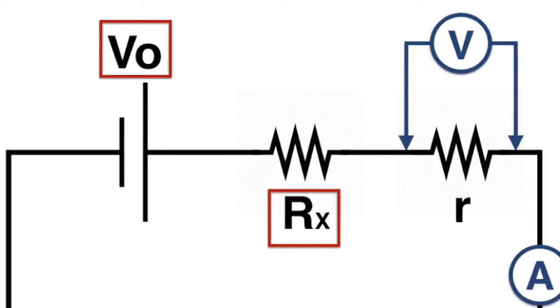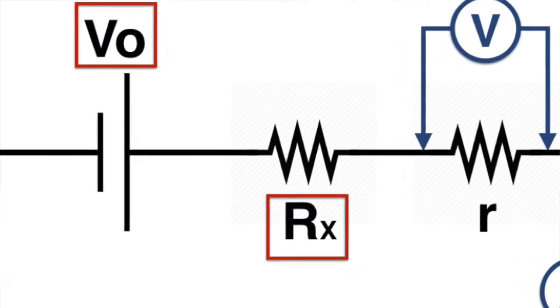In order to determine the value of the unknown resistor and also the unknown battery, you will repeat the same setup, changing the known resistor several times. This way, you will have several values that will allow you to determine the unknowns with more precision from a plot. You need to write Ohm's law for the whole system. Then, you need to make a plot with the two measured variables and figure out how to determine R and V0. And may the science be with you.